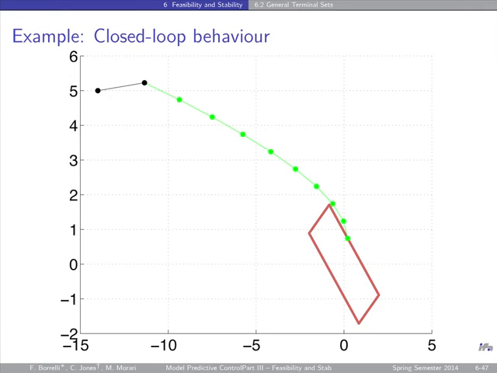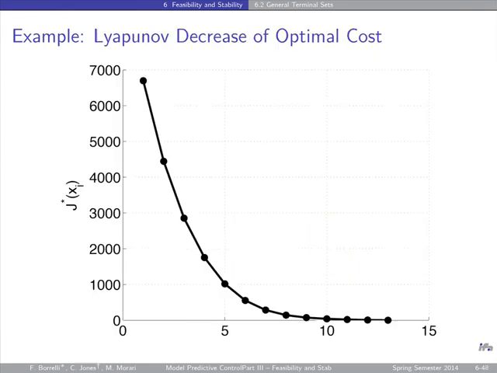So you go next, your open loop predictions are always different than the closed loop predictions, but you end up, because we have proven that, you end up in closed loop, which is dark, you end up in the set. And this is the optimal cost as a function of time. This is J star of 0 as a function of x of k. Okay? You see that it decreases, so it's a Lyapunov function as we have planned.